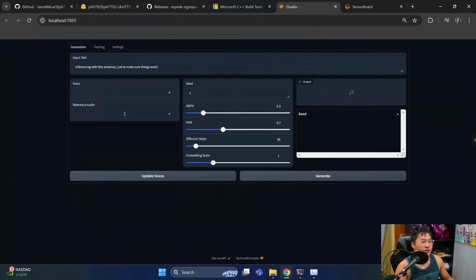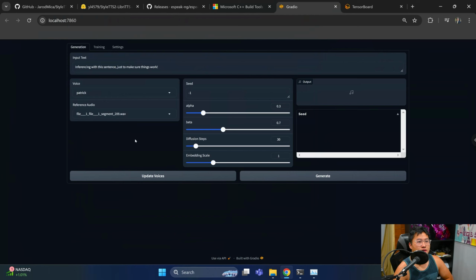And if you click on voices reference audio, you won't actually get anything yet. So we now need to click update voices, and we now have Patrick in here. So reference audio, you can actually put a bunch of reference audios into that folder, and you can select which one you want to use here. By default, it's just going to pick the first one.